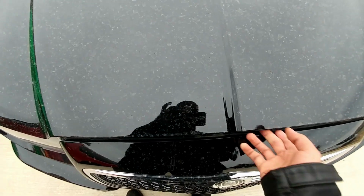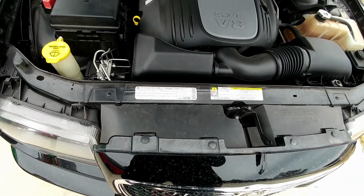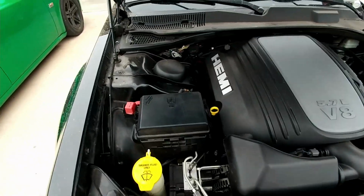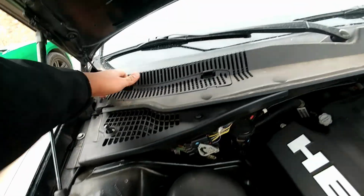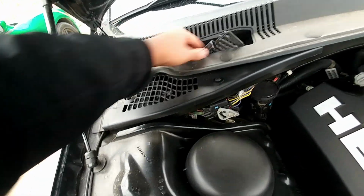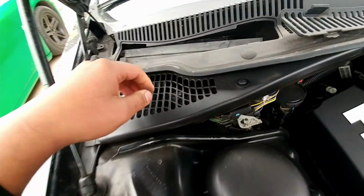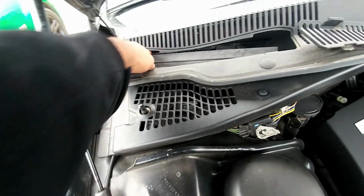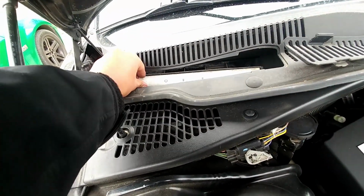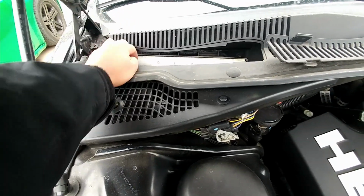Okay, so for these, if I can get it open, it's going to be this right here. Some of y'all might have it, some of y'all might not. It just depends what vehicle you have, if it came with the option of the cabin filter. But you just pull this tab up. I checked it before, that's why I ordered that one. Oh my gosh, if I can get it.